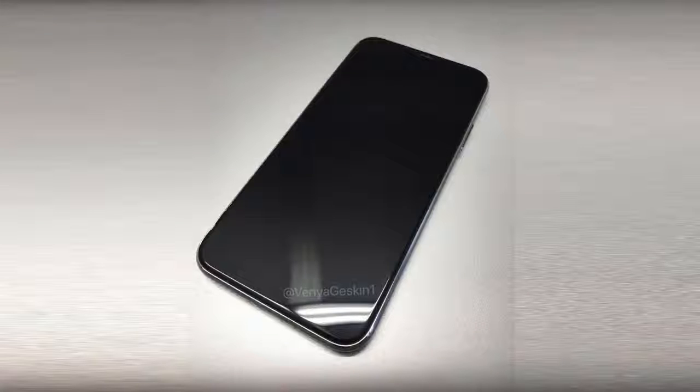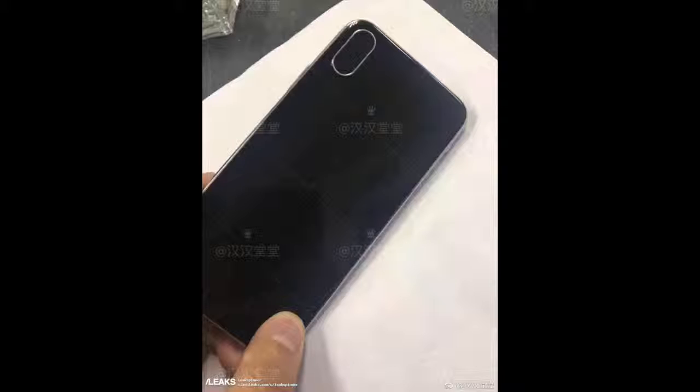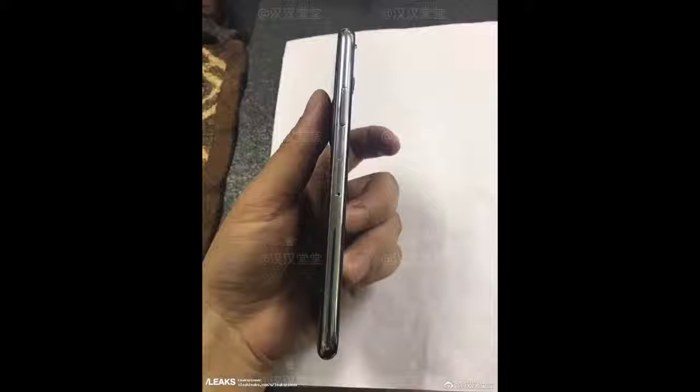I really hope that Apple doesn't leave the stainless steel polished like that. I want them to make it in a black, kind of like a jet black color that's a little bit more resistant to scratches, something of that sort. But I think the stainless steel shining is just too much right now.